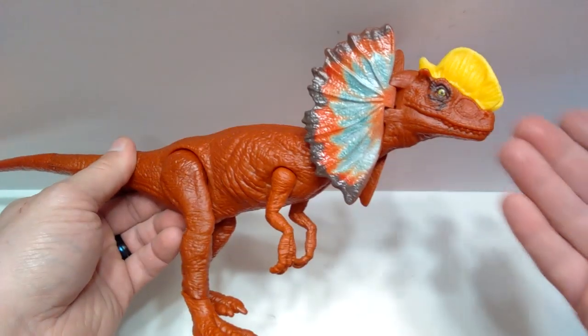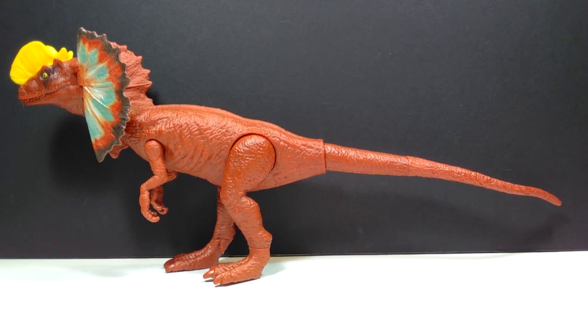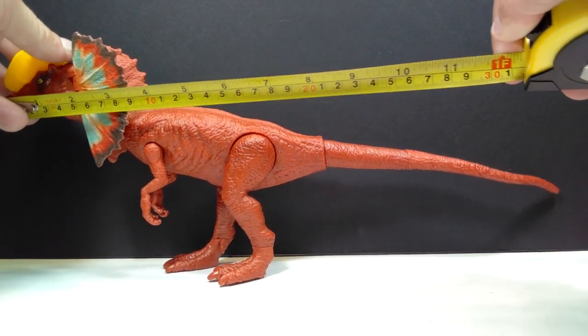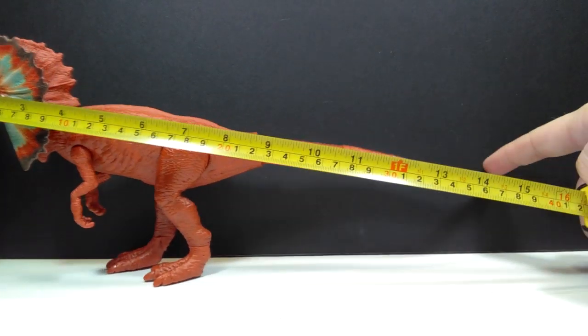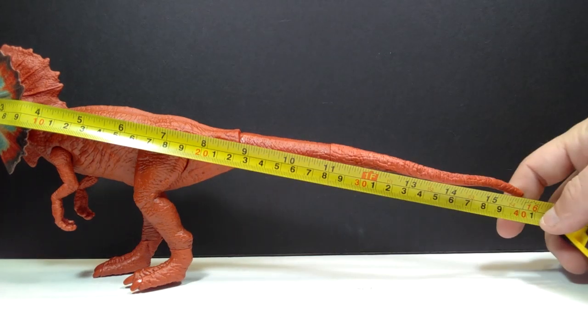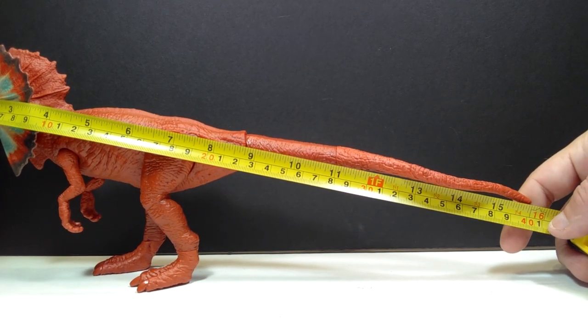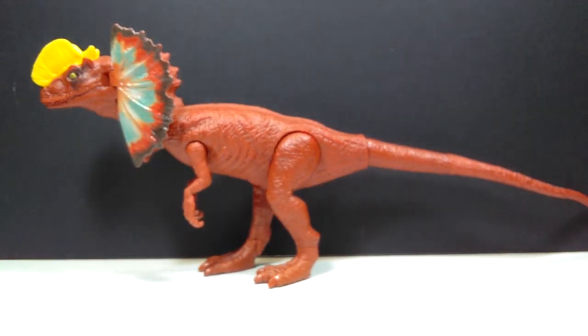Aside from the crest, everything looks pretty natural, and I really do quite like it. As far as a size goes on our basic Dilophosaurus, if any of you have purchased a basic figure in the past, you'll know that they are really quite large, honestly. Very sizable figures. So for a length, you're looking at about 15 3/4 inches or around 40 centimeters in length, which is just ridiculously large.